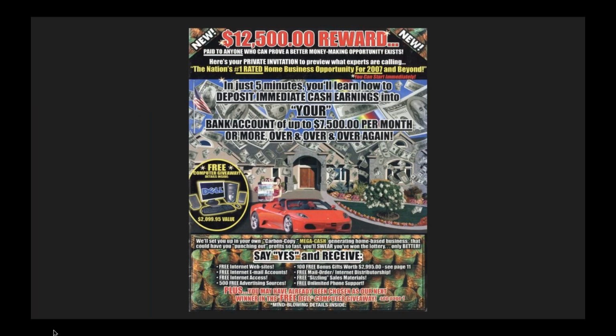Now, my guess is your eyes are bouncing all over the place, and you're probably thinking something like, hurry up, Rachel, on to the next slide. My eyes can't take it anymore. This flyer is an example of what you don't want to do with direct mail. But really, it comes down to simple design, a clean offer, and making it clear.